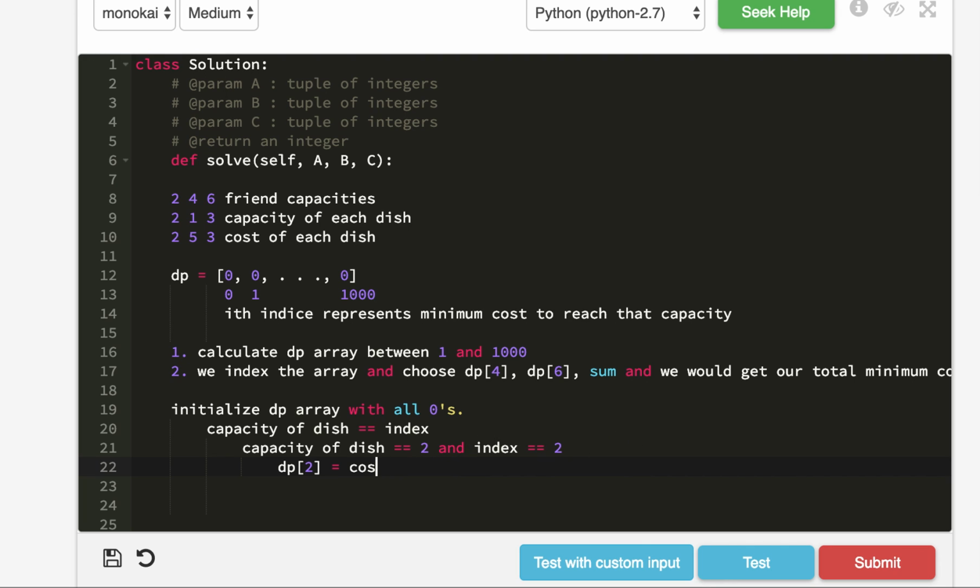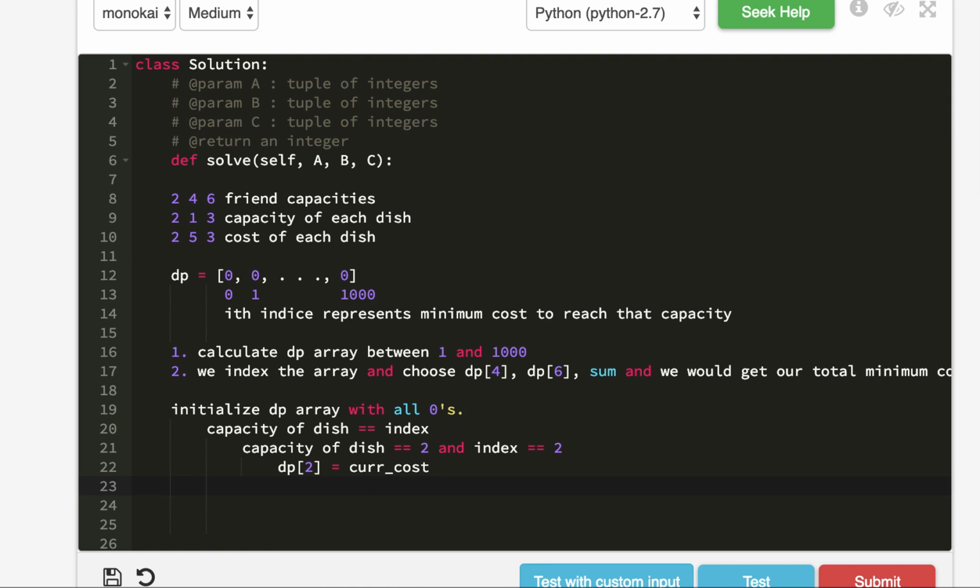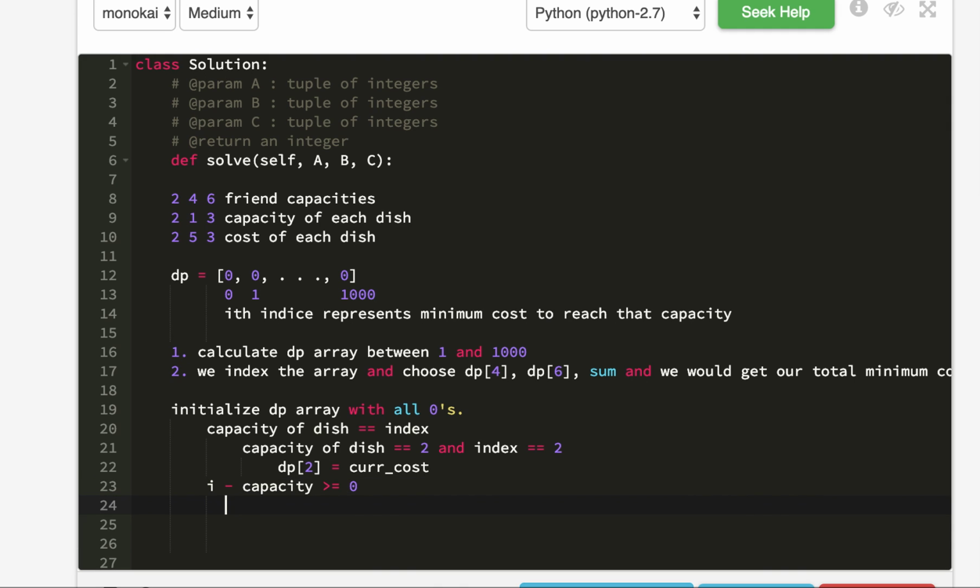We would call it current cost, the current cost of that dish, because the capacity of the dish is 2, but it doesn't necessarily mean that it has to be in index 2. The other case is when the capacity of the dish does not equal the index, and in this case we have to check if I minus the capacity of the dish is greater than or equal to 0. What this means is, for instance, let's say I equals 2 and the capacity of the dish equals 1.